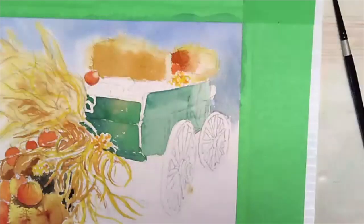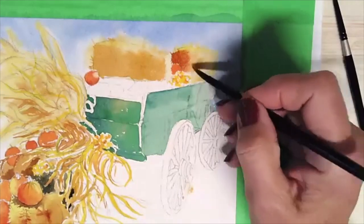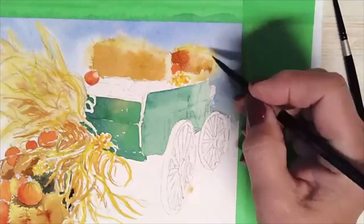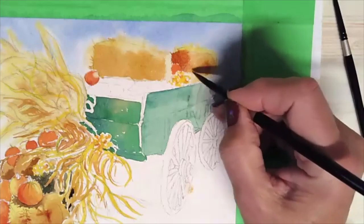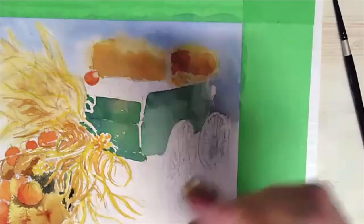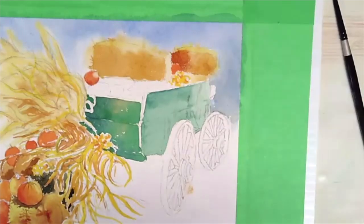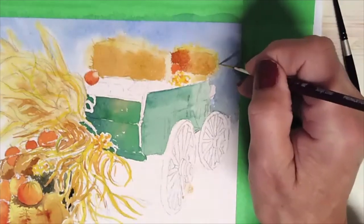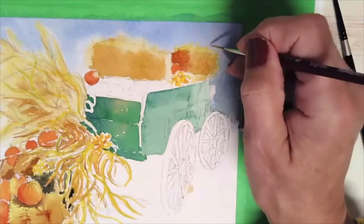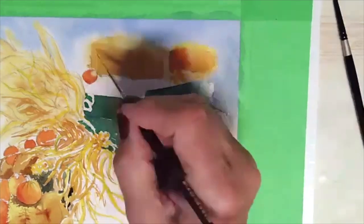I'm going to my raw sienna, not as dark up this end of the hay bale. Again, my very thin brush. I'm just going to pull some of those stalks out.